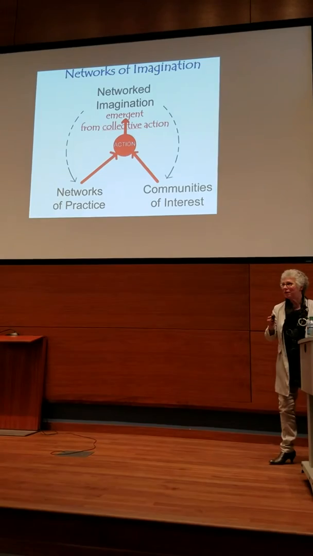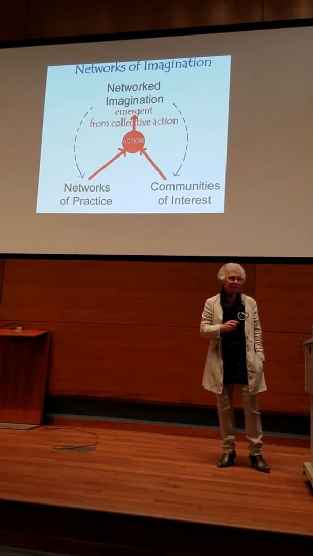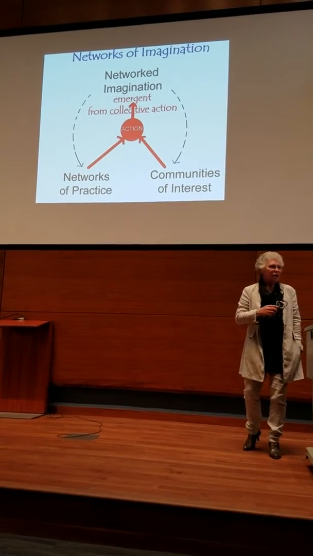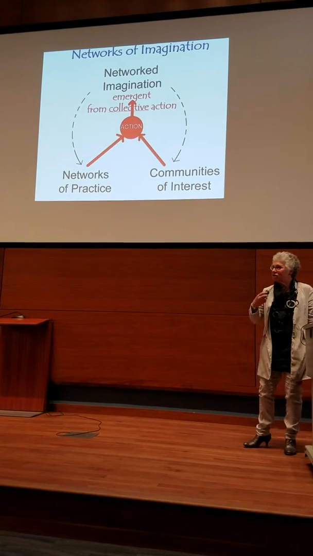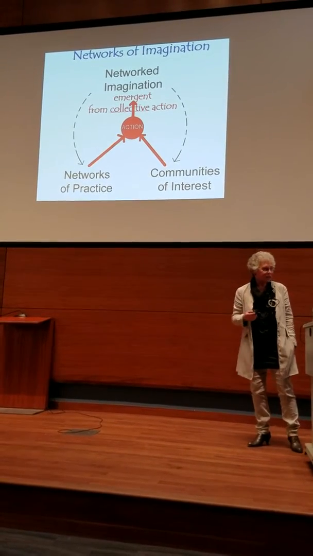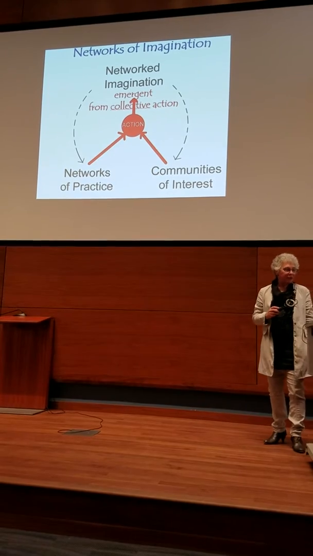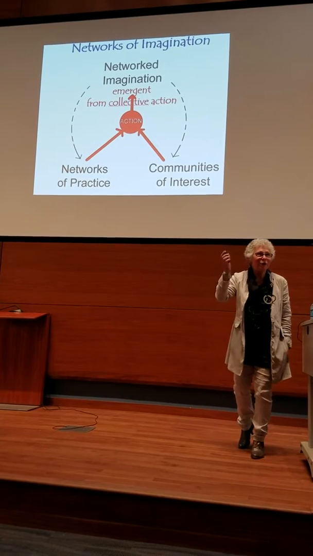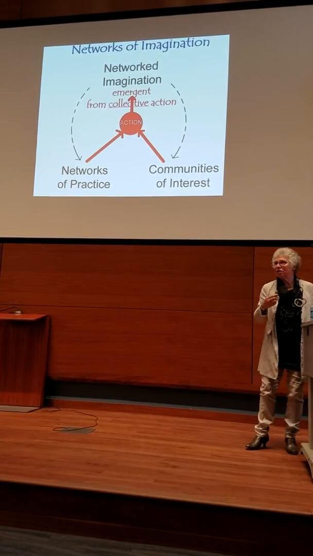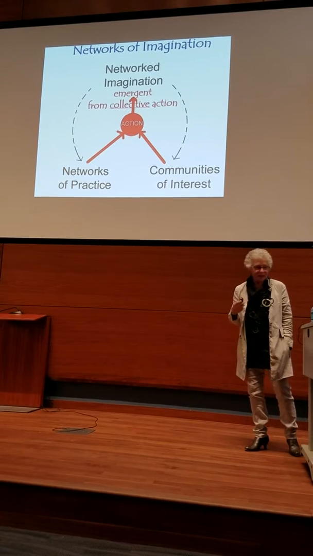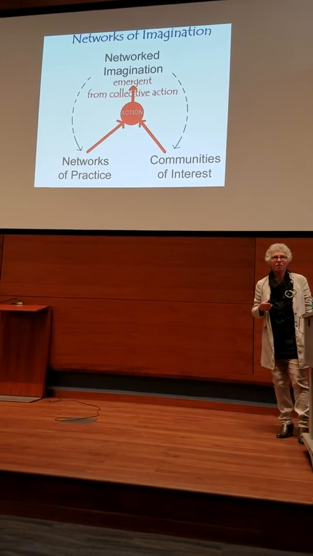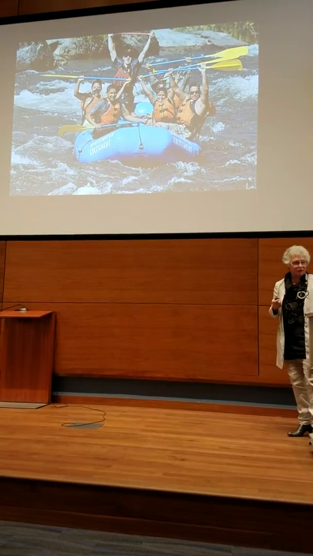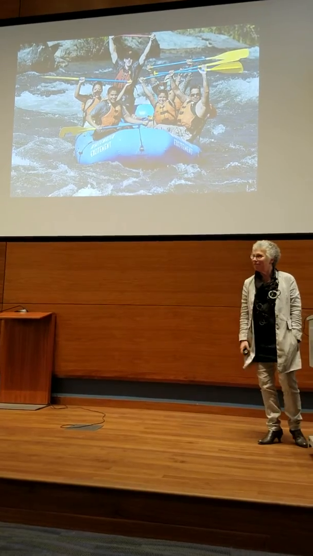This is one of JSP's and Nancy Lee Brown's graphs. And I mentioned networks of practice and communities of interest earlier. And you get the networked imagination emergent from the collective action processes that occur. We'll also, I believe, begin to either use the new moral economy that we've generated at CASBS and elsewhere, or begin to develop it, certainly develop it further through this kind of process, and disseminate it much more widely. And if we do all that, we'll be able to navigate the whitewater rapids together. Thank you.